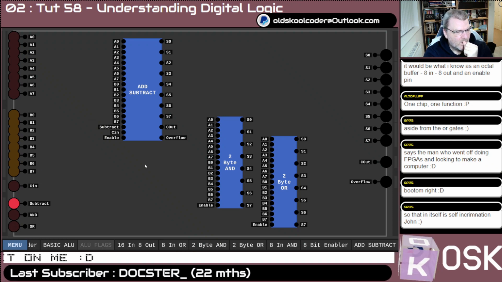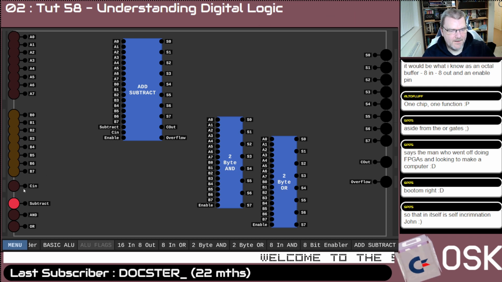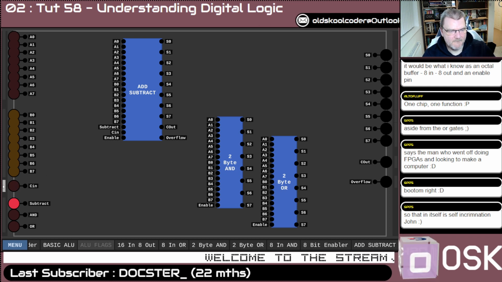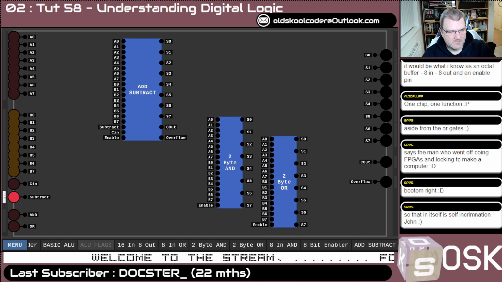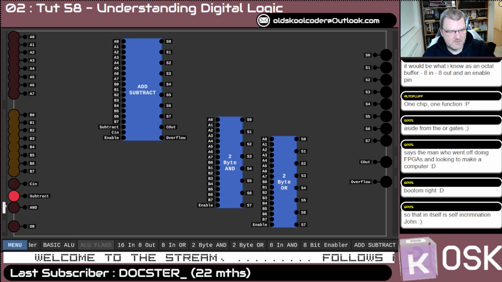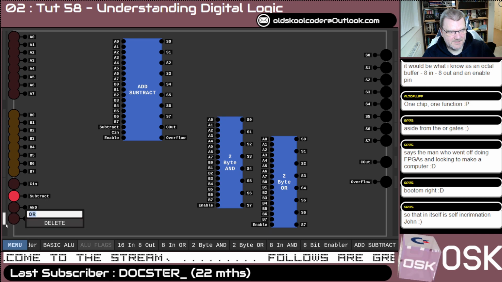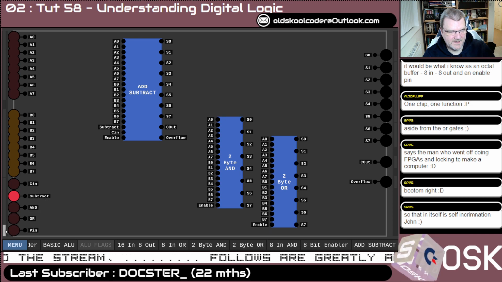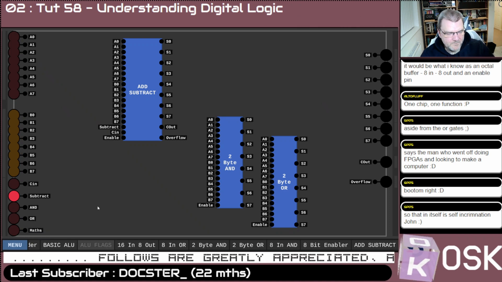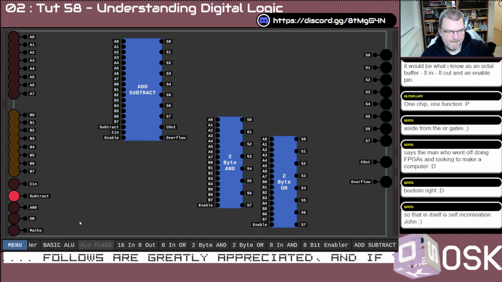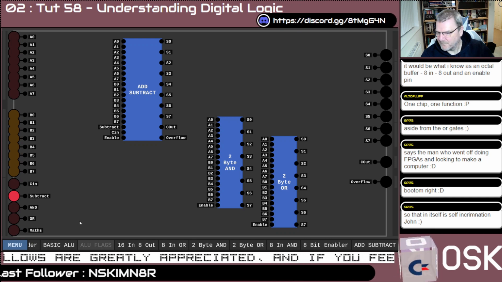It won't crash it, it'll just merge them all together. Yeah. So your instruction, you need another line though. You need an enable line for the add subtract module. So you need AND, OR, math. Yeah. Or something. Yeah. You're right. So move that up. God, we're getting tight on these. Yoink. Oh, just fit it in. It's a pity you haven't got a zoom and scroll on it, isn't it?